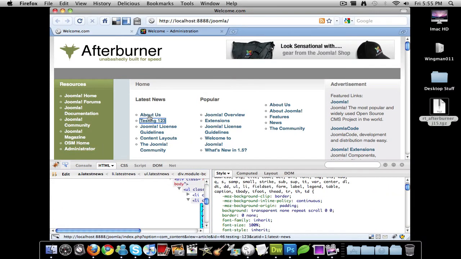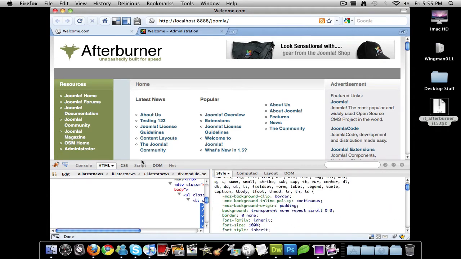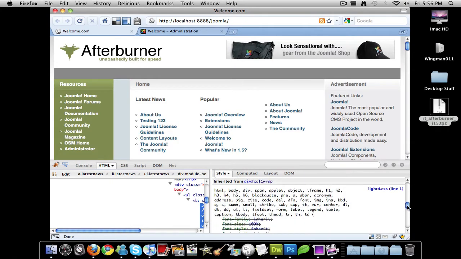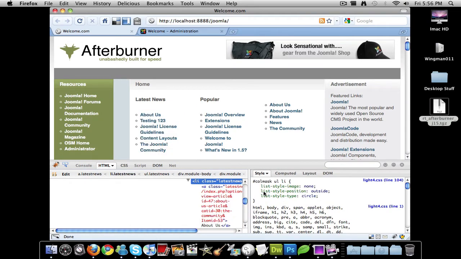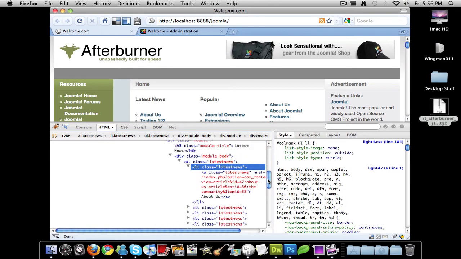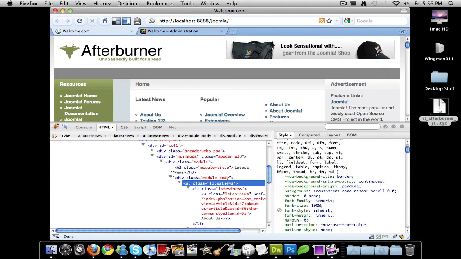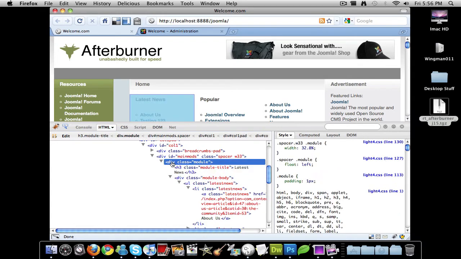Same thing with colors. If you want to change the color of this type of text, you come in here and, like I said, you have to play around with which style element you have selected. See, I want that one. You can scroll through here, and I don't see the color, so I probably have the wrong one. It's kind of hard to work in this small resolution, but I have a 24-inch monitor, so it works really well when I'm working with the high resolution. But you can just poke through here, and we will try to get a color.